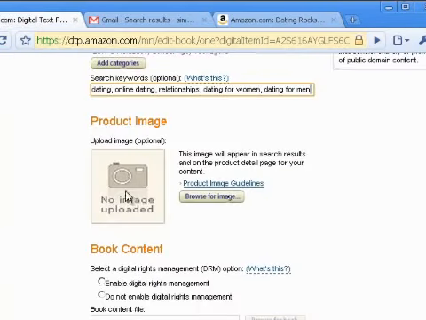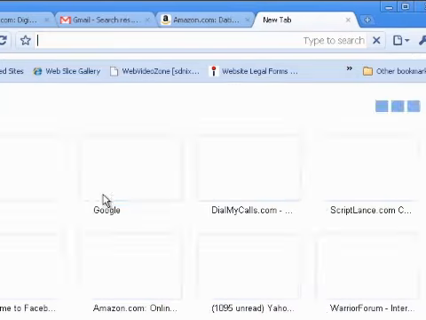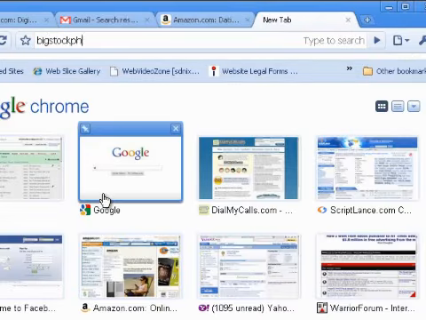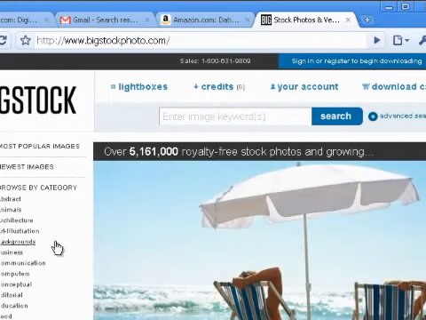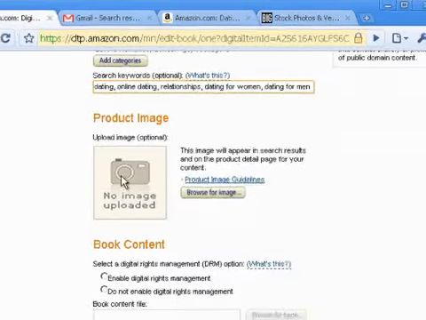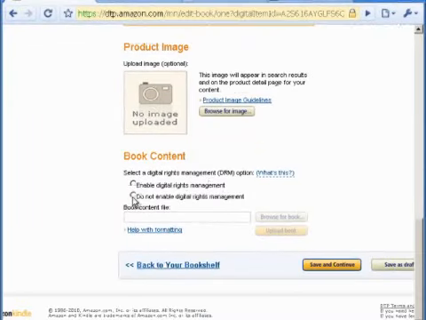Now keep in mind that if you are hiring somebody to do a product image, you make sure that the images they use are legal for you to use. So I would recommend you go to a site called Big Stock Photo, look for pictures, and then send them to the designer so that your product image cover is legitimate.